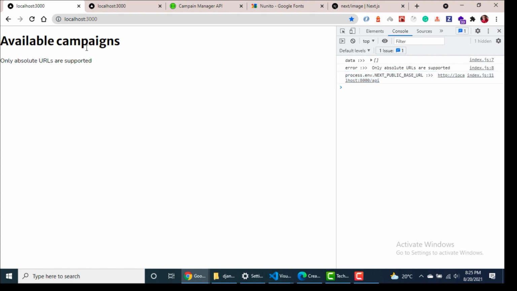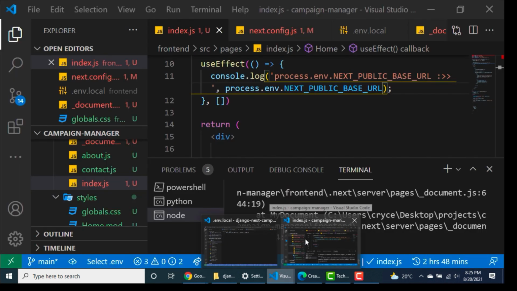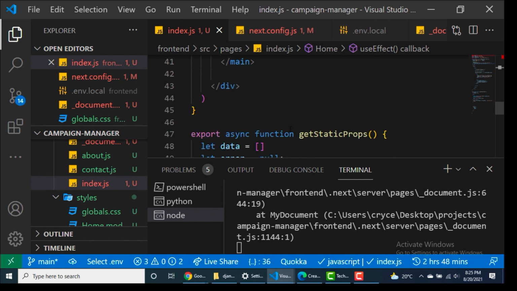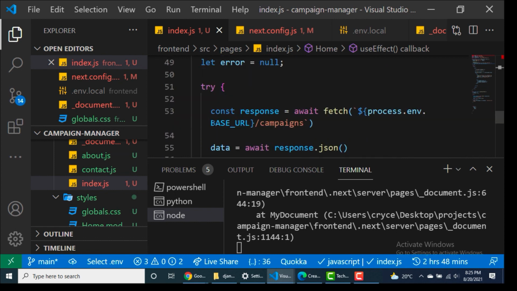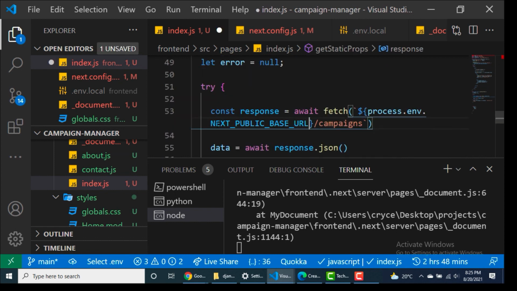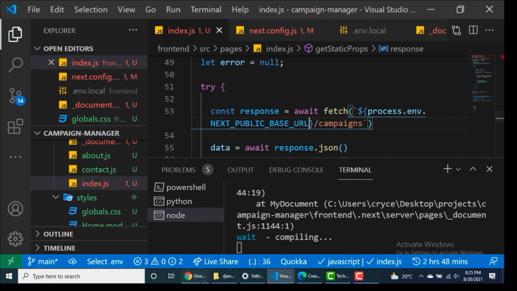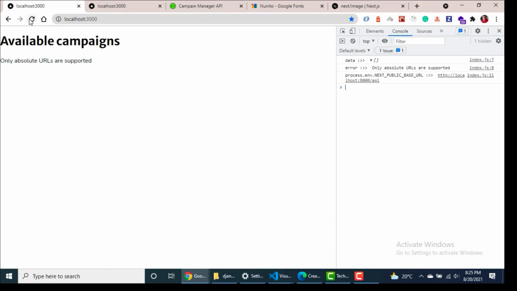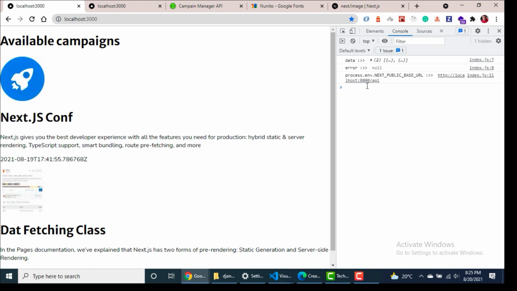But notice that our fetcher failed. We can't get from the server again. So we want to go ahead and update that. So let's come back here, and instead of using this, we can now use NEXT_PUBLIC_BASE_URL and save that. And now if we refresh, using NEXT_PUBLIC enables it to be accessible both on the browser and also on the server side. But when we don't prefix with NEXT_PUBLIC, we can only access these in the server side.